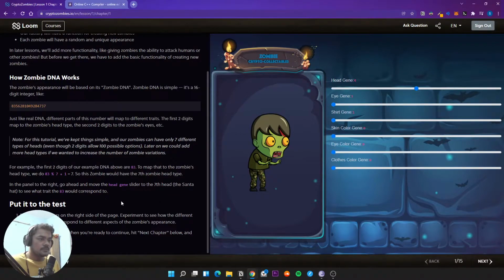In this panel to the right, go ahead and move the head gene slider to the 7th, the Santa hat, to see what trait the 83 would correspond to. 83 mod 7 plus 1 gives 7. Cool, so like that we can have different zombies.